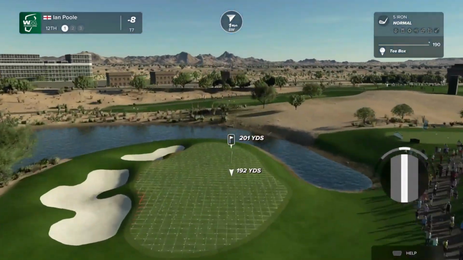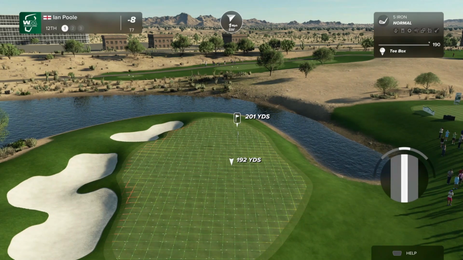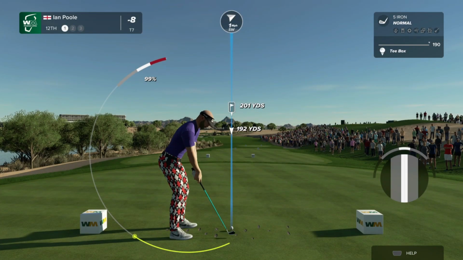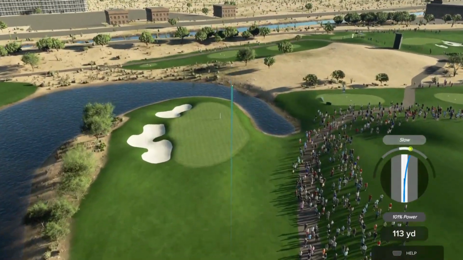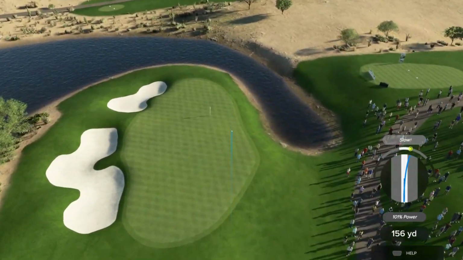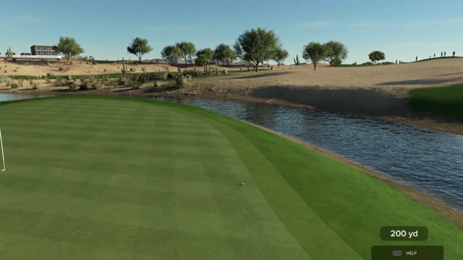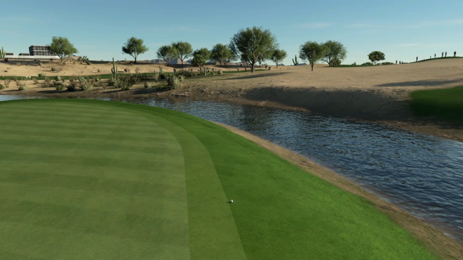Now on to the par 3, 12th hole, 201 yards to the hole. Wind slightly from the left and helping as well. And away it goes. This play always a little slow. There is water over in that direction. There is water. Oh, he's gone away with it.